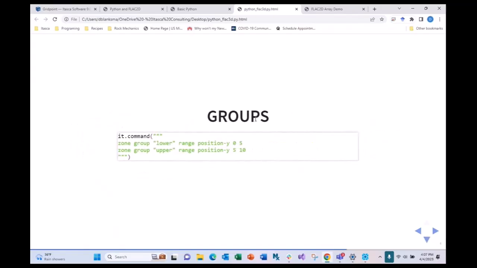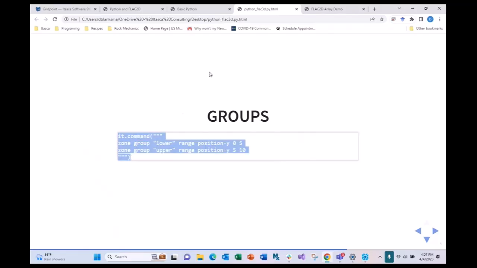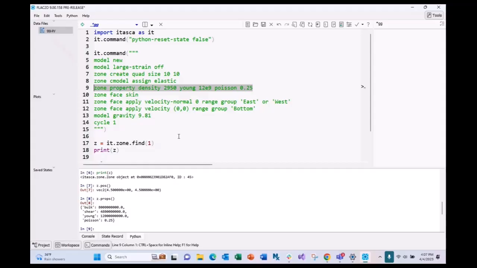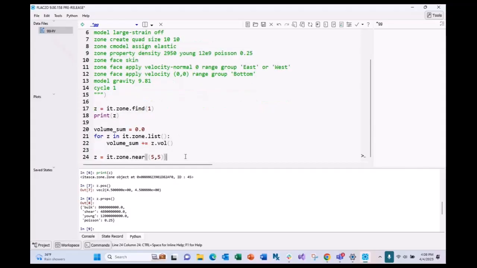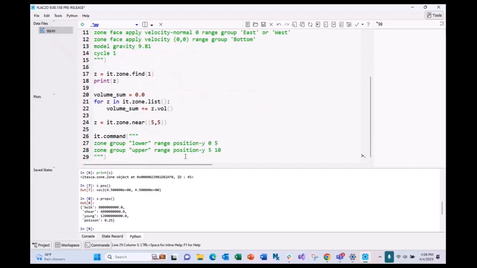All right, groups. We can do grouping in Python. Let's copy these lines here. That's fine, we'll just keep it going. All right, let's issue these commands. Basically, you've probably seen these commands before.